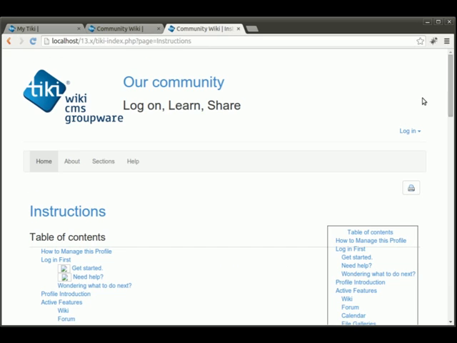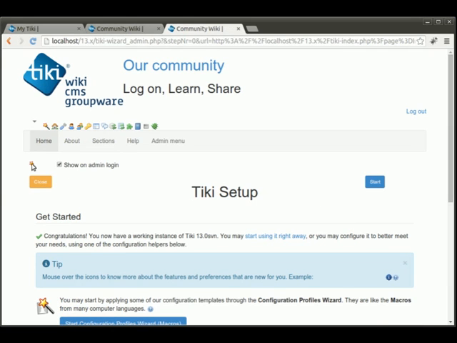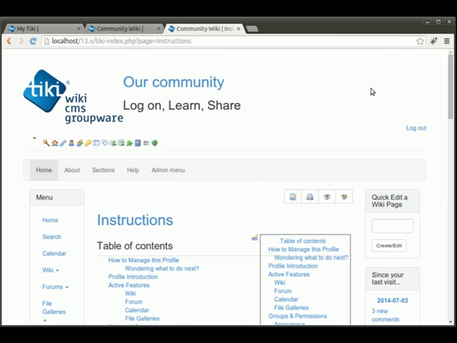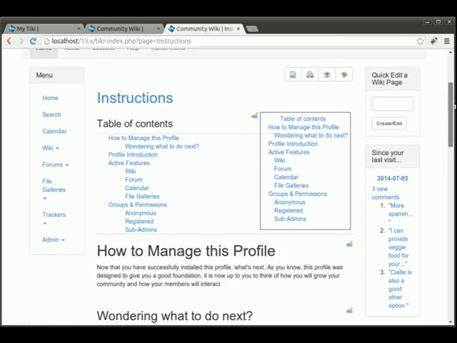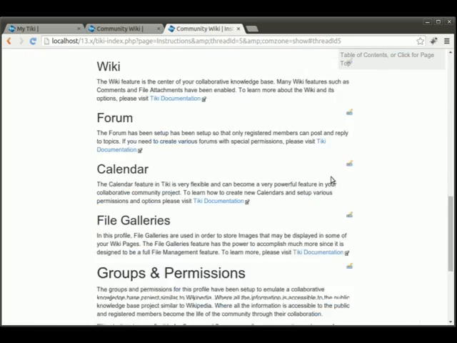Okay, let's go in as admin again, as a user with admin privileges, to review the comments in the site. We can see like the last comments when we log in with the module since last visit. As usual, more spam. We could revise one by one of those comments.